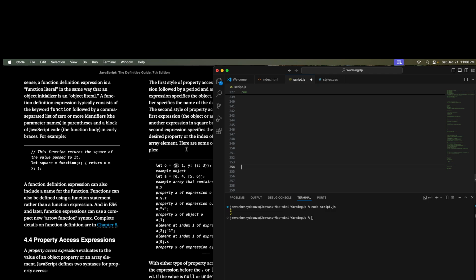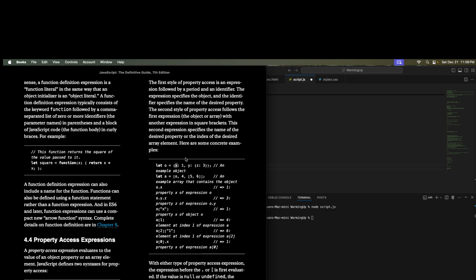With either type of property access expression, the expression before the dot is first evaluated. If the value is null or undefined, the expression throws a type error. So I have an expression, and this expression is evaluated first.